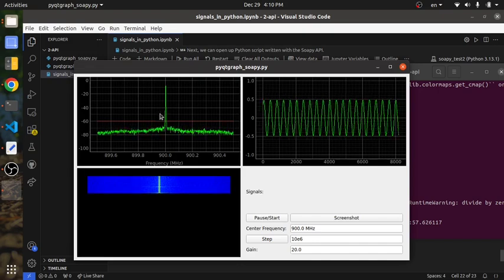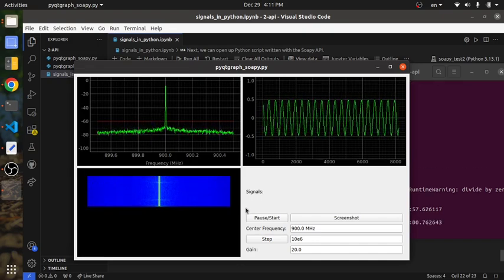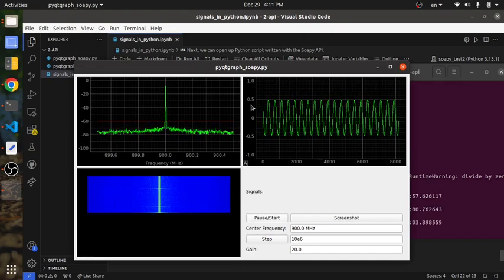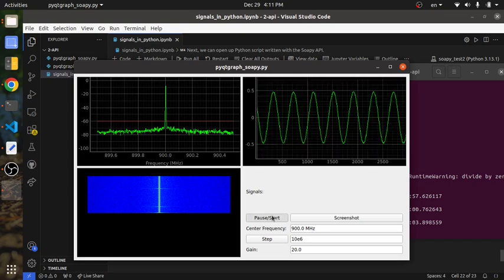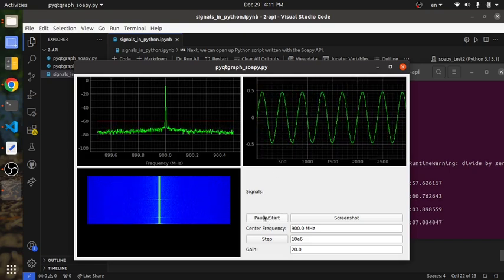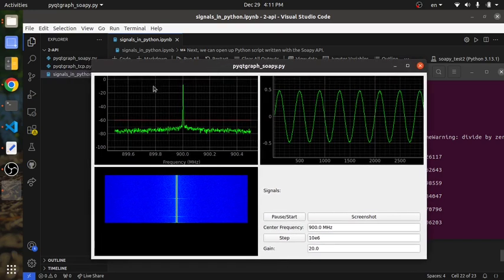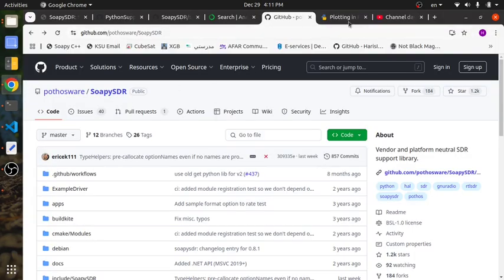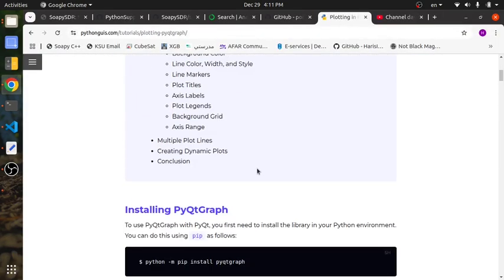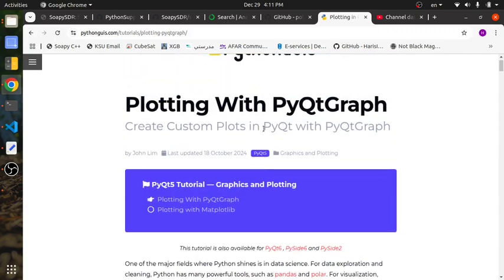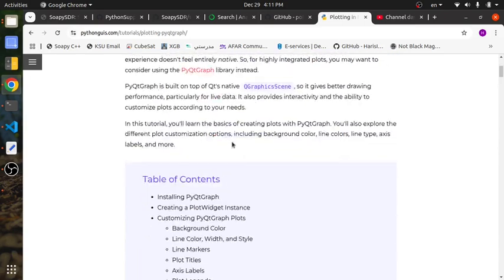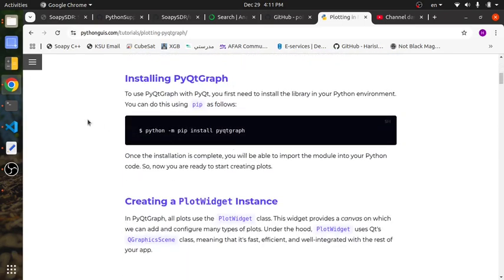We're looking at it live, and we can do things like pause, zoom in, start it again. The reason we can do this is because we're using an API and we have everything in Python directly. I'm not going to go over the code, how to do everything, because now it's not an SDR topic. It's just how to use Python to make GUIs and to plot things. But I'll make this code available, and I hope you enjoyed making our first SDR application. Okay, thanks a lot, guys.